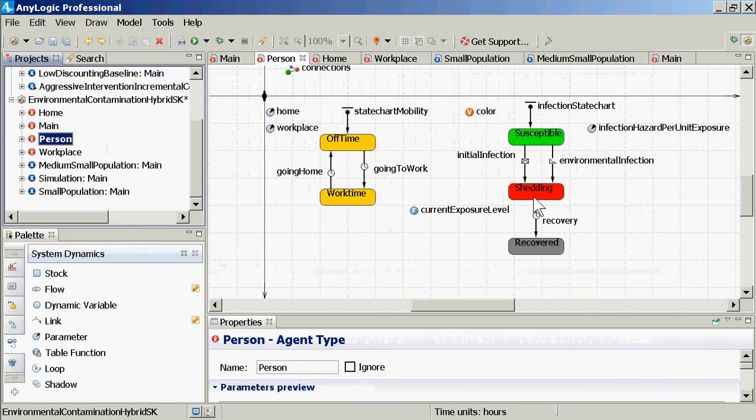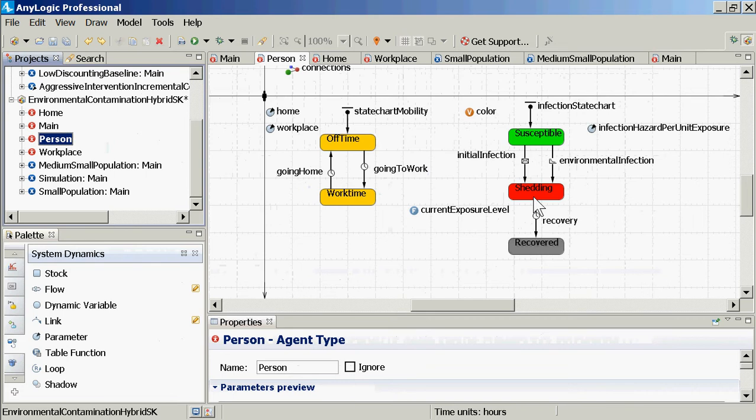Imagine if we had this situation where we're this person and we have the state chart, susceptible, shedding, recovered. I might know in the future that I'm working with someone who's really interested in evolving the state chart more. Maybe they're talking about later putting in asymptomatic versus symptomatic shedding, or they're talking about capturing different levels of shedding, a very dramatic level that occurs during acute infection and then a lesser level. So I know this might be changing.